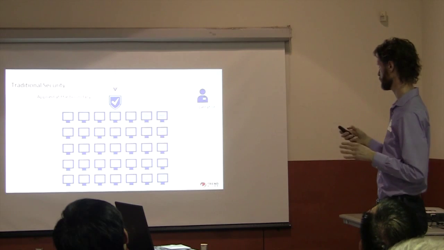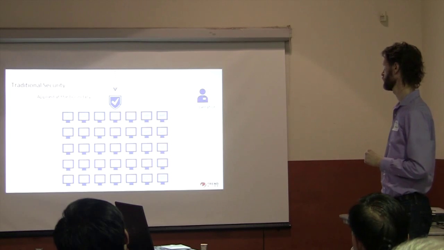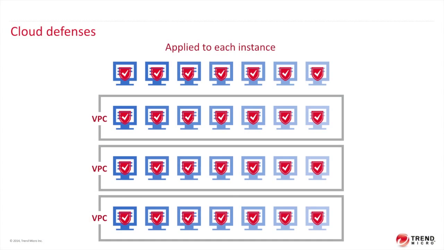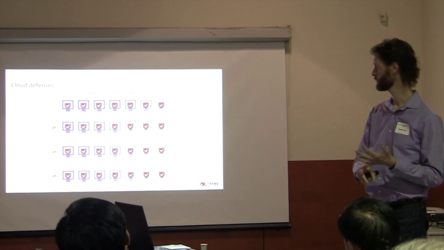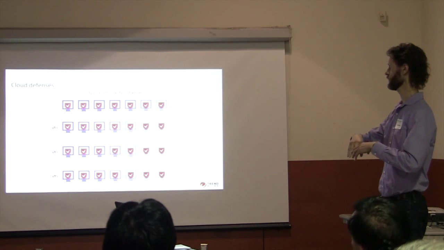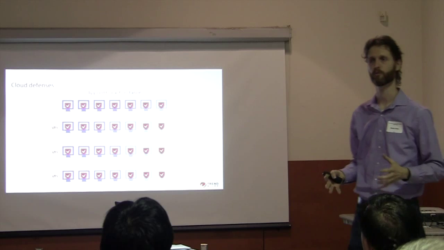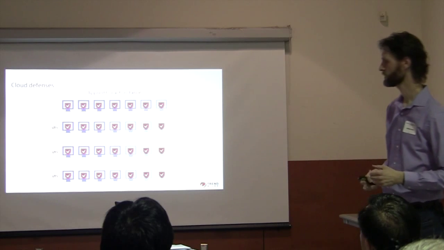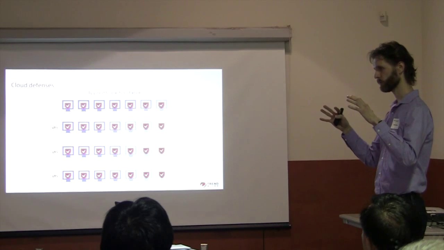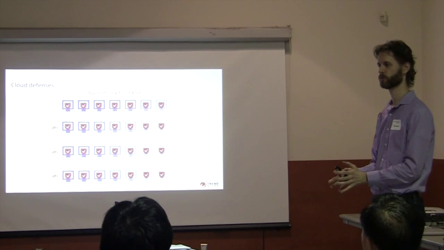Fortunately, when you have such a big boundary control, it tends to break down very quickly in the cloud. The cloud is able to be made up of multiple instances located in all kinds of areas of the world. You can have the eastern seaboard, western seaboard, different virtual private clouds. These environments are so elastic that a single boundary is just simply not possible or difficult to do. So we need to take these boundary controls and push them down onto the actual instances themselves.